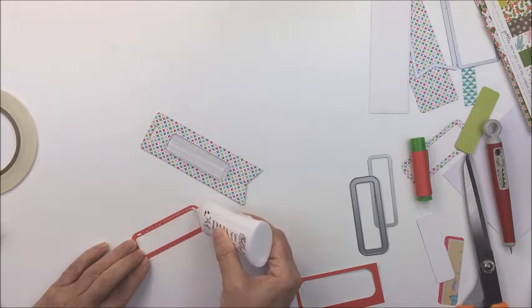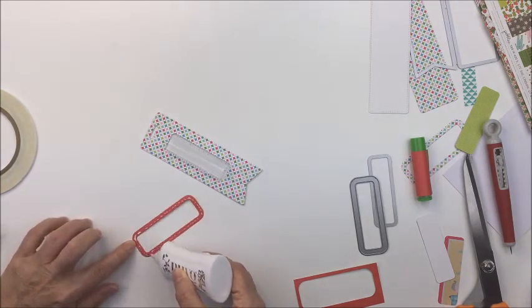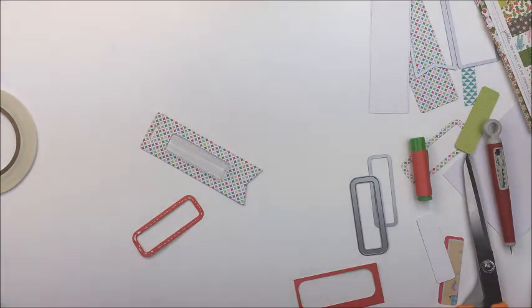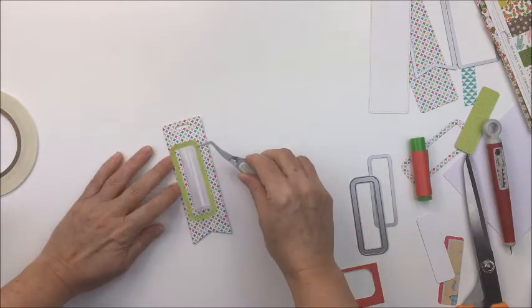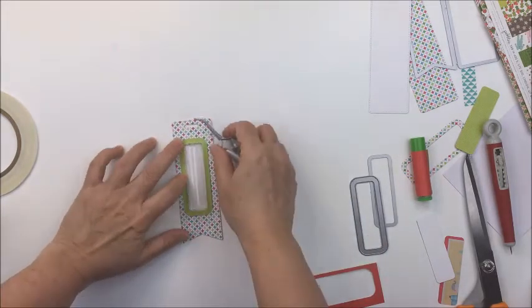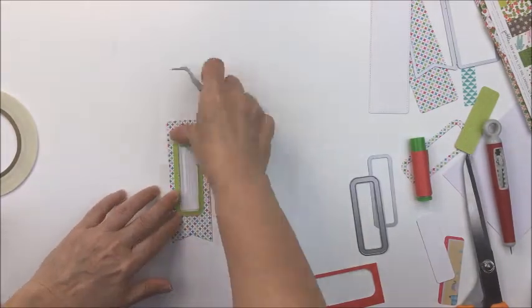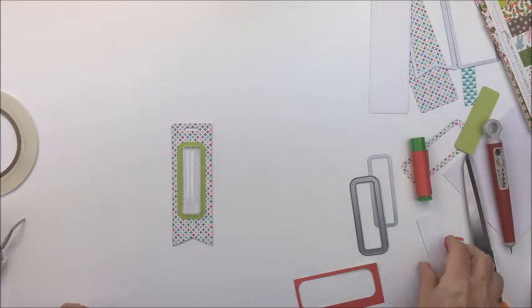I just thought that it looks better because that really dark red is the color that I use to cover my lip balm. And I just thought that it was a little bit too much. It didn't stand out, or it wasn't as much of a contrast if it was red. So that green matches the green in the pattern paper with the little pattern on it. It's super cute. I love that. And so I'm going to put that down as my frame.